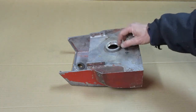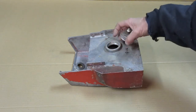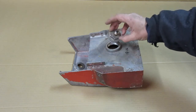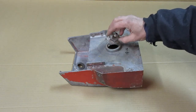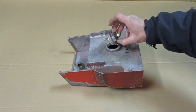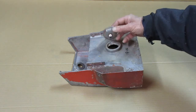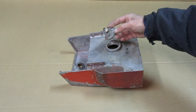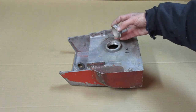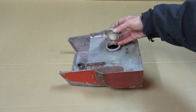So what I'm going to try to do is make this hole bigger, put bigger threads, and make a plug that looks similar. So it'll be machined out of a chunk of aluminum, probably not cast. See what I got in the scrap pile. But I'll be trying to make it look pretty close to that. And it'll function the same. So we'll have to make a gasket for it.